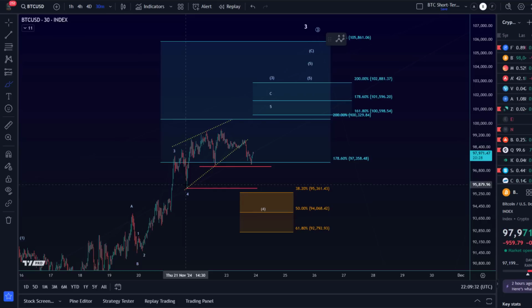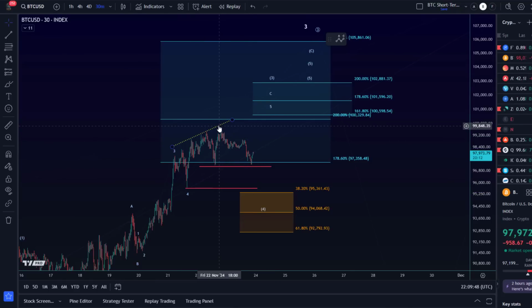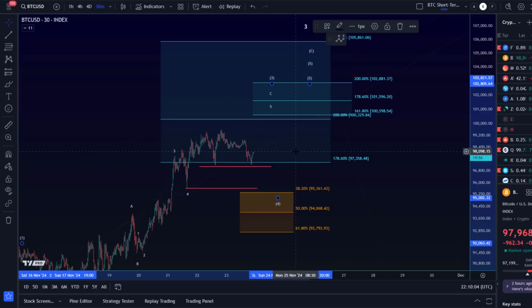At the moment we've left Bitcoin here yesterday as well. We haven't really moved much. Yes, the price broke below that wedge, but is that really relevant? I don't think so. I only put it there with the dotted line to indicate that that's just something to observe. The trend line was respected for a while, then it broke, but it doesn't impact the Elliott Wave count as such. So observations need to be made on whether the price can form one more high. Then we could hit the low 100K area, then wave 4, then wave 5. If we break below those red lines, we're already in the wave 4, but support is already defined.